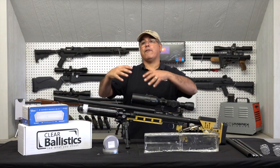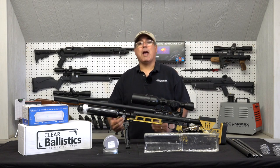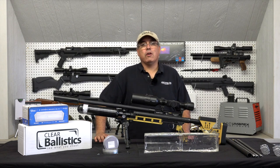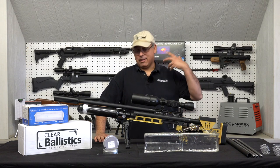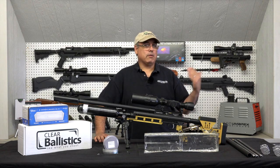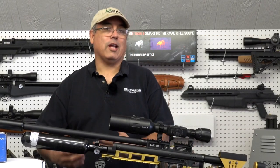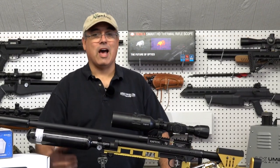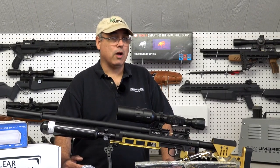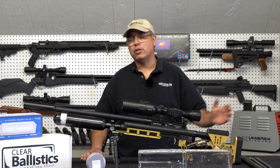So what does that mean in the field? It means that if your gun shoots accurately, probably game out to maybe 300 yards. Just try to process that for a minute — an air gun being able to take game at 300 yards. That's what these slugs are going to let you do. We're talking about retaining a lot of energy, and if your gun shoots them accurately, retaining that accuracy as well — just an awesome option for you guys that want to hunt and shoot long range.